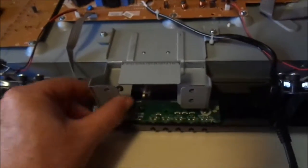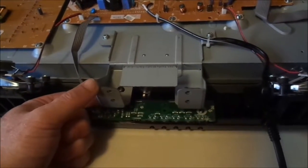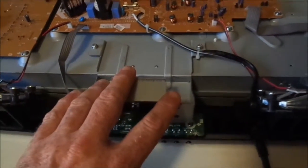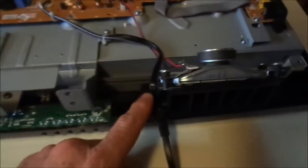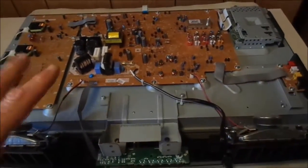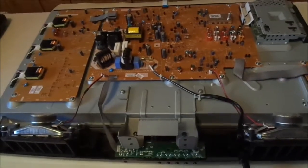But see, this is also a smart idea that some of these companies do. This happens to be an Emerson product, actually made by another company, not Hawaii the state, but another company that makes it and puts the Emerson name on it. This is the actual bracket for the feet. Now I've placed in here the power cable, to make sure it's properly there, and then last but not least, the black cover. I won't bore you with putting the screws in on that. I'll get it to a point where we can do an actual test run and go from there. Okay, here we go.